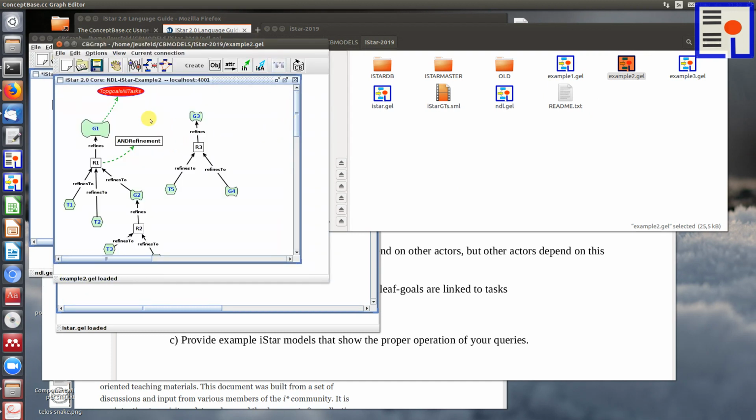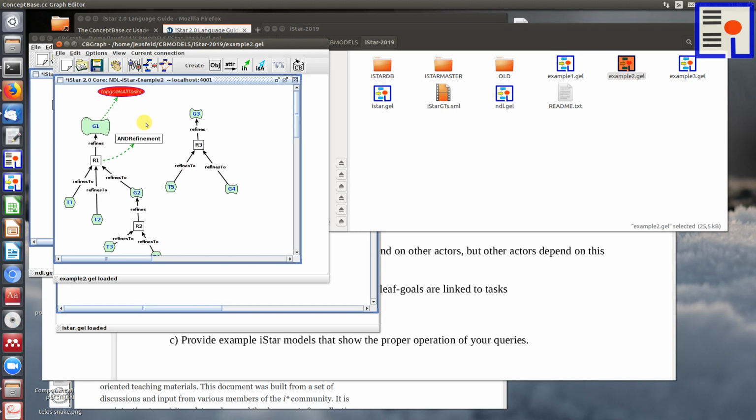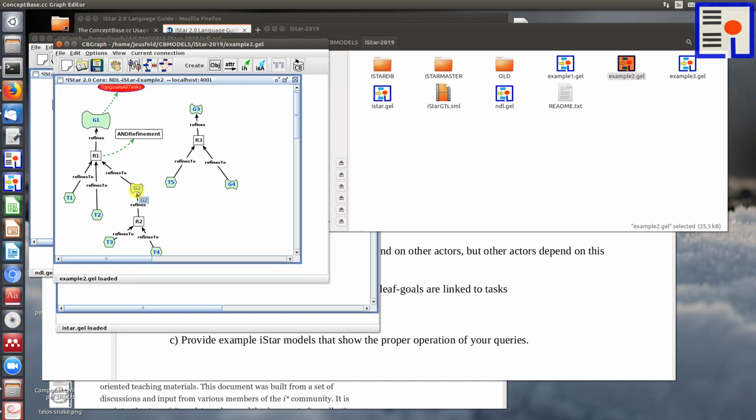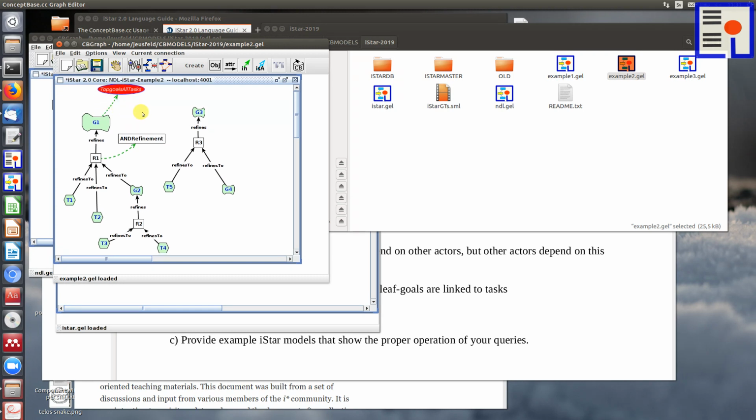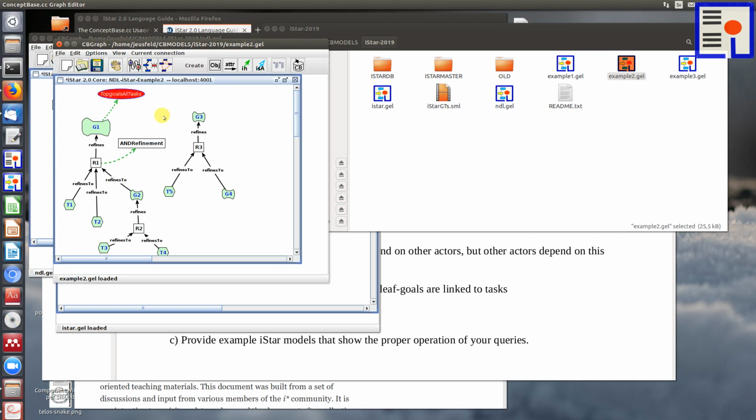That is the top goals where all the leaf goals are tasks. So goal 1 is a top goal, and you see it's refined to task T1 and T2 plus a goal G2, which is itself refined to task T3 and T4. This happens to be an AND refinement, but could also have been an OR refinement. This G3 is also refined into task T5, but this one here is also a leaf node, but it's not a task. So G3 is not a top goal where all the leaf goals are tasks. So that is the example for the second query.